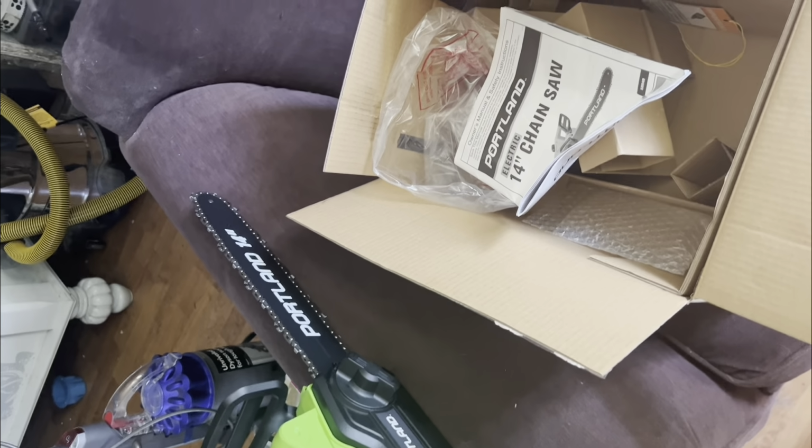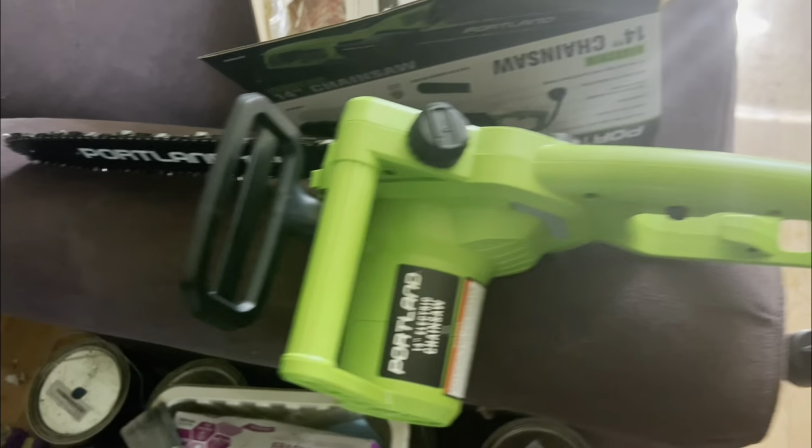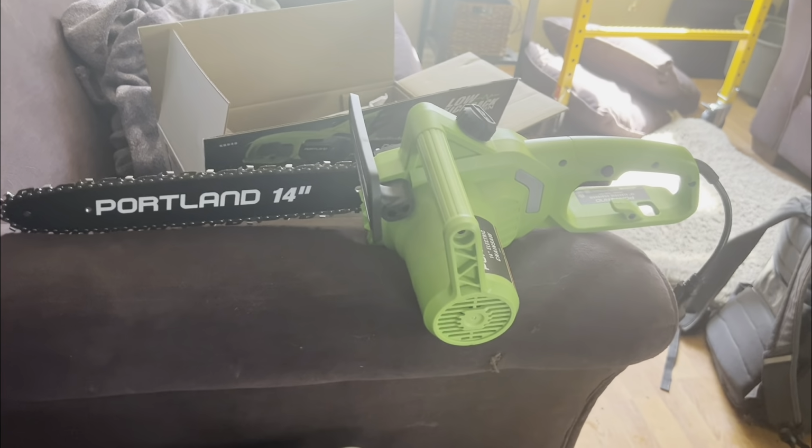Okay guys, welcome back to today's Fitness Bar Home and Garden, and today I had to get a chainsaw. I just bought it. This is really cheap actually. I am going to see how it works. This one is from Harbor Freight.